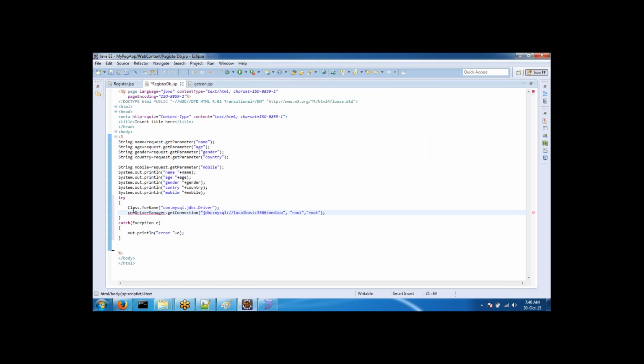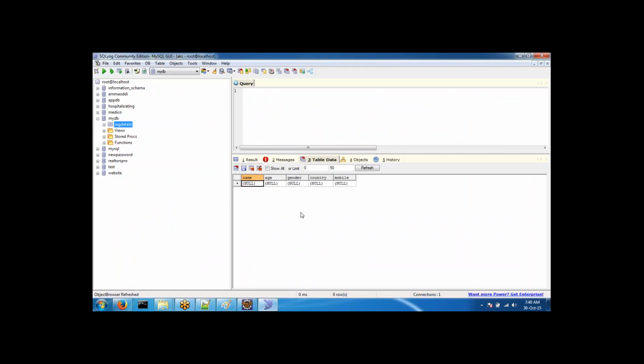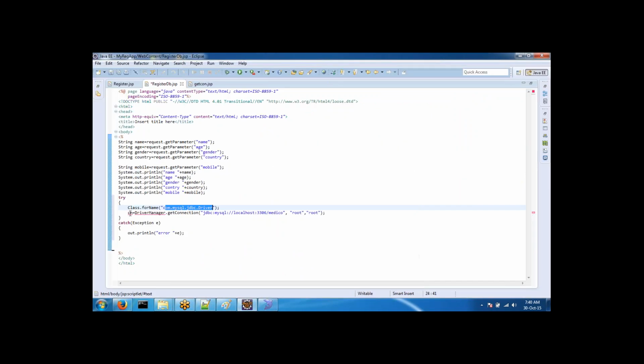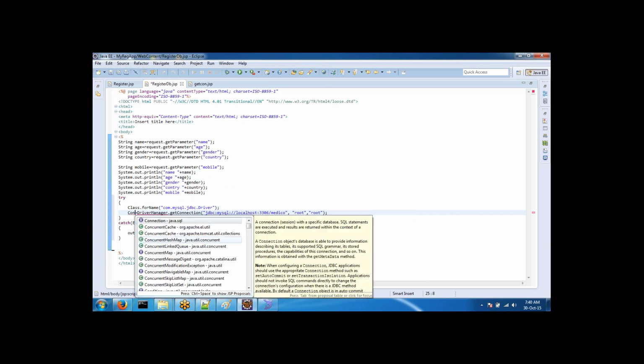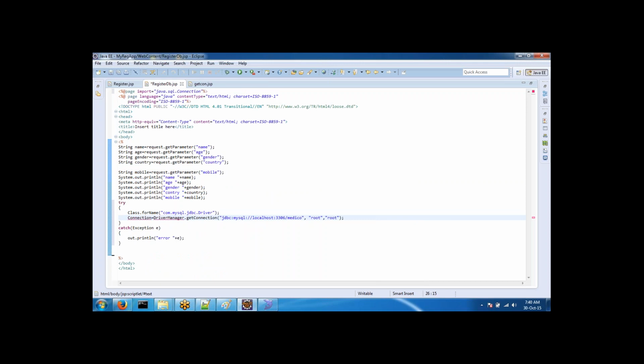And I have written here Class.forName. This is for the driver connecting with MySQL, that is this one. These two lines are from JDBC, okay, and we know. So Connection, it got imported automatically.